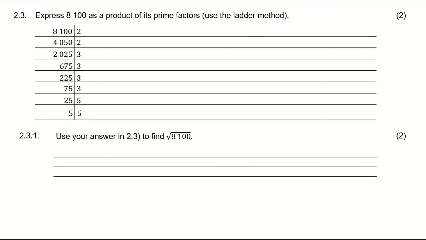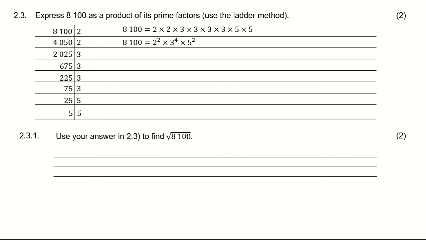Write this as a product of factors, which will be 2 times 2 times 3 times 3 times 3 times 3 times 5 times 5. Now, write this in exponential form. The 2's will be written as 2 to the exponent of 2. The 3's will be written as 3 to the exponent of 4. The 5's will be written as 5 to the exponent of 2. Remember, you just add the exponents, you write it as a single base. That's it. Done.